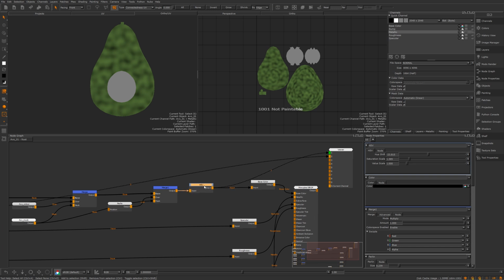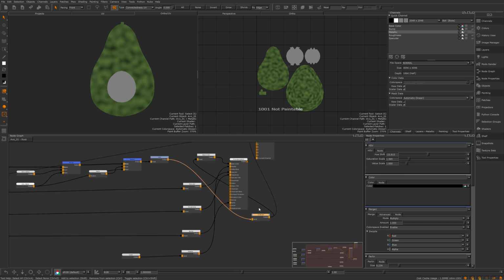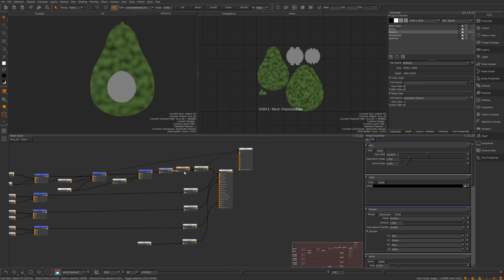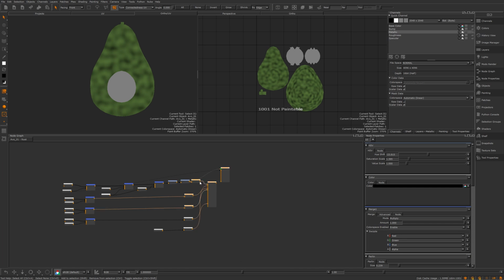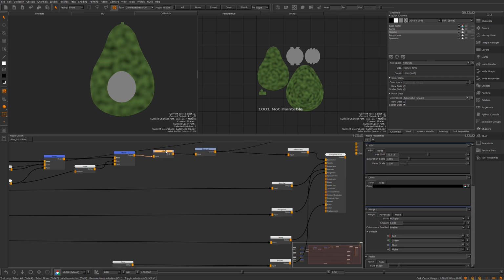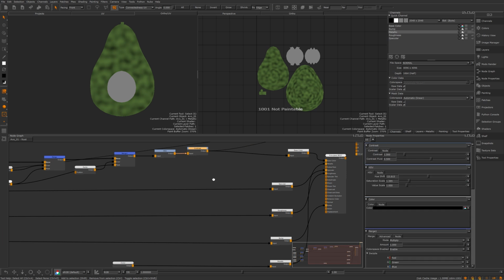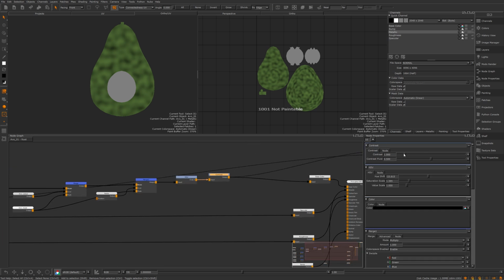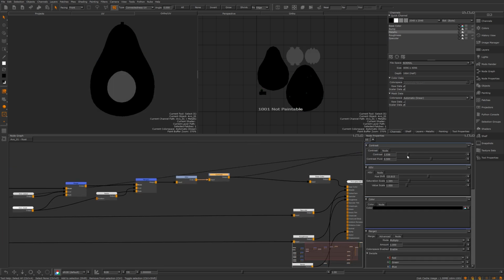So say, for example, I also wanted to do a contrast after that. I can do that, press enter. There wasn't enough space for it to create it there by default, so what it's done is it's moved it over there. So I'm just going to do that, and then I'm going to drag everything along just to give myself a bit more space. It's really important to keep things organized in the node graph because your scenes can get quite complex quite quickly. So if I press 1 on that, view it, and then double click it to open up the node properties, I can then play with that.